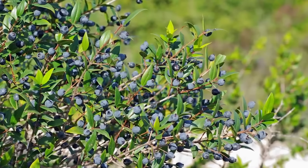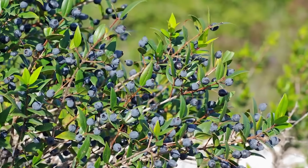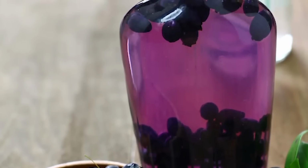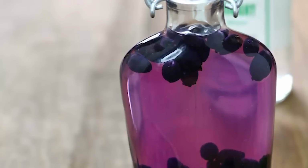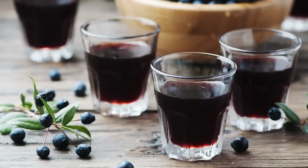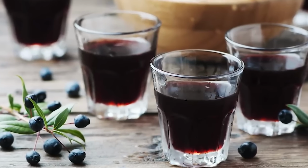Myrtle berries themselves have a slightly astringent, citrus-like flavor comparable to juniper berries and rosemary. Myrtle berries are also the main flavor component in a popular Italian liqueur known simply as mirto. This digestif even has a flavor, according to the Huffington Post, that actually kind of tastes like bologna.